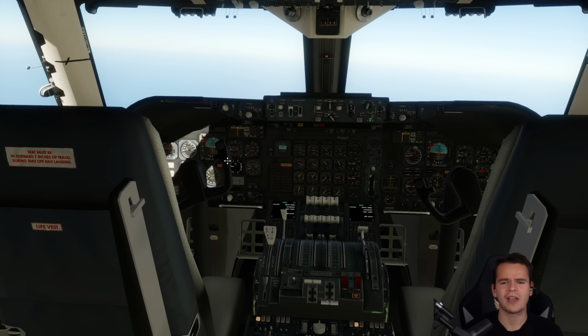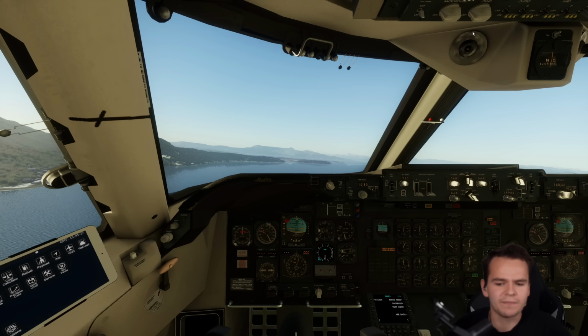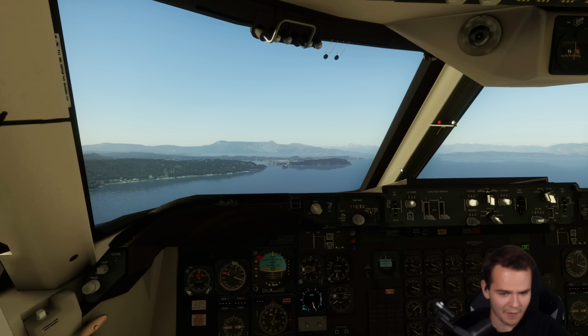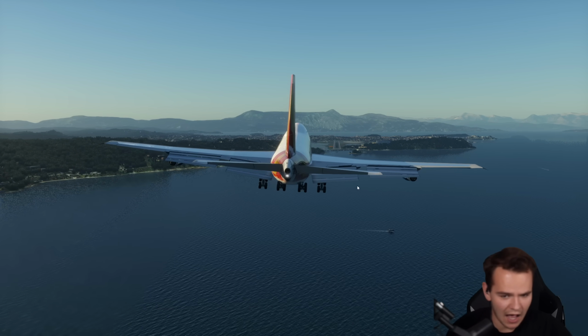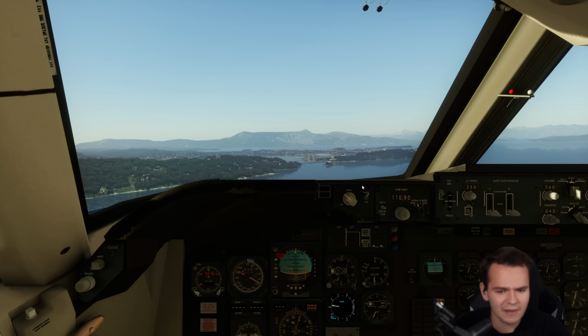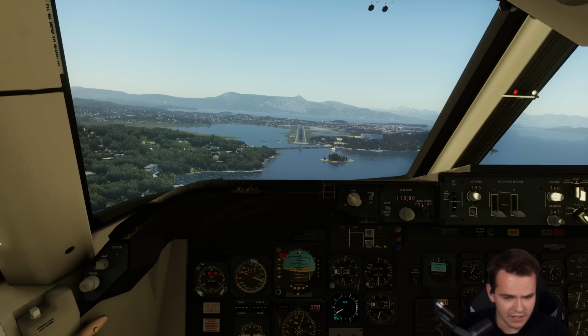Let me try to land this plane somewhere in the world. After all, it's an interesting question. How do you land a broken airliner like this? I want more power, but that's going to mess us up a little bit. Once again, I'm going to try to give it a little bit of reverse thrust here on touchdown. Maybe this is going to help us stop a little bit. Let's see. Okay, be very careful.